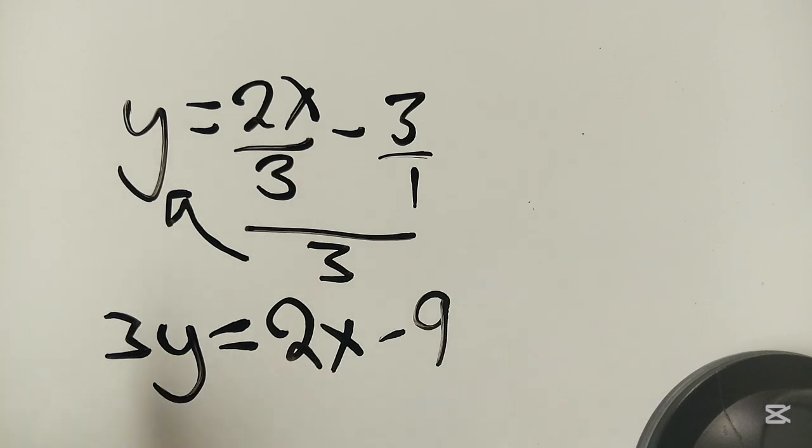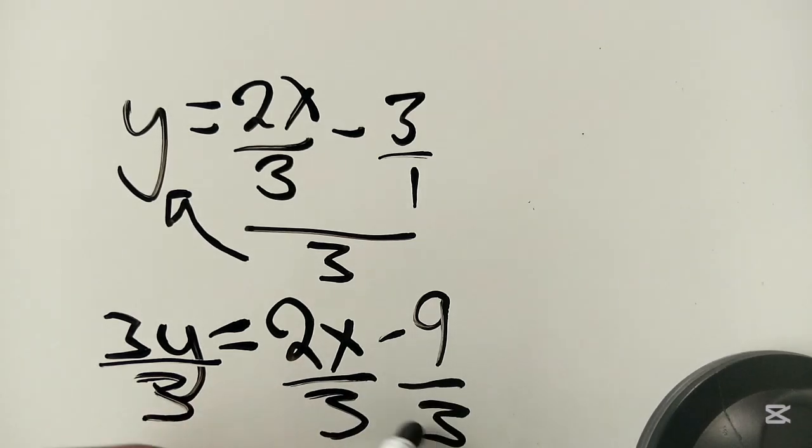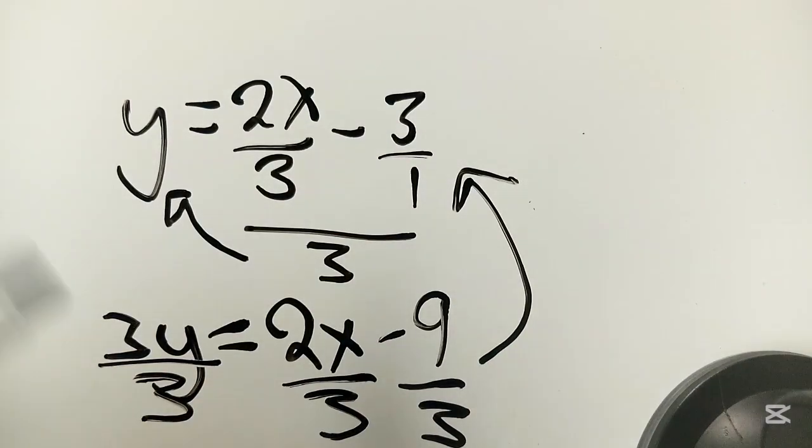Because why we have done this, if we divide this by 3 all the way out, it will still go back to the first statement. So that's how you find the equation of the line using this method, which only works with at least one set of coordinates and the gradient of that specific line.